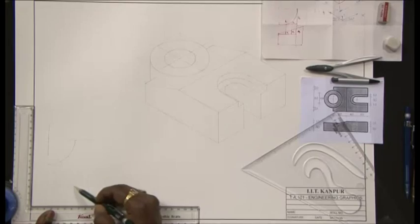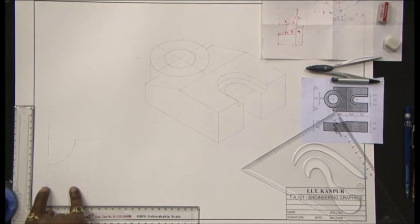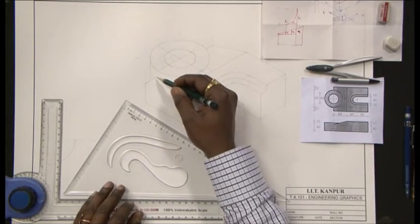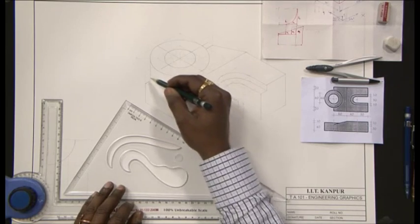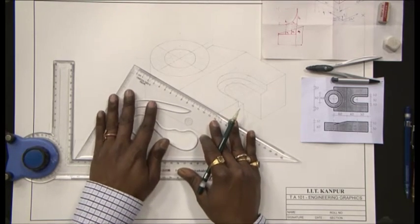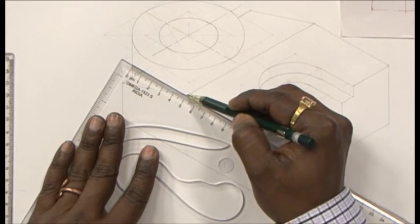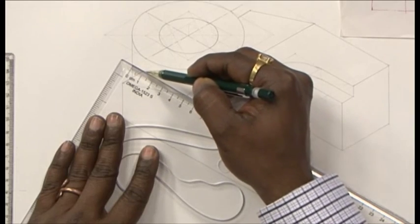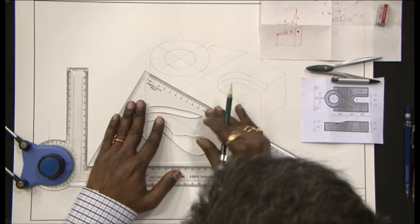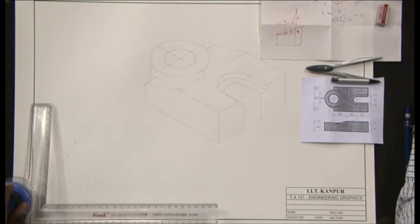Now, corresponding to this horizontal line, let me draw a line here. This is of length 40, and of course this line in the isometric view or drawing is going to be along the direction of the y axis, and it's going to start from here. So let me start from this point, measure 40, and then draw a little construction line right there. Okay.